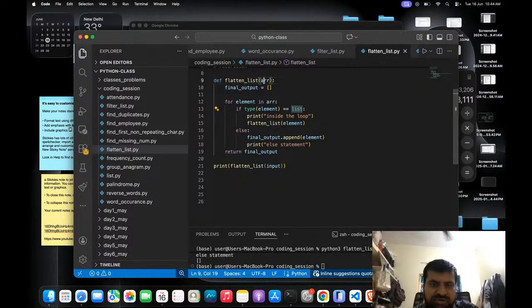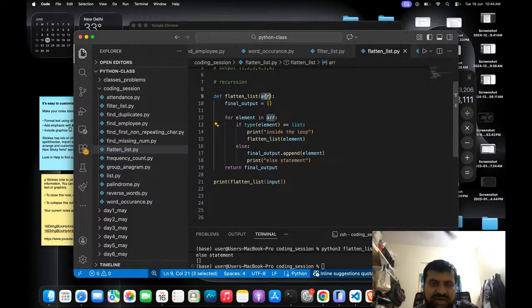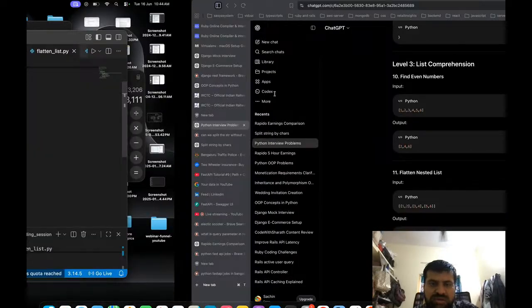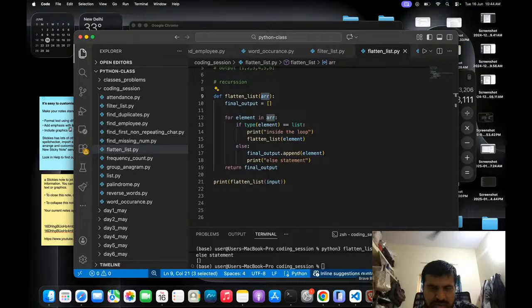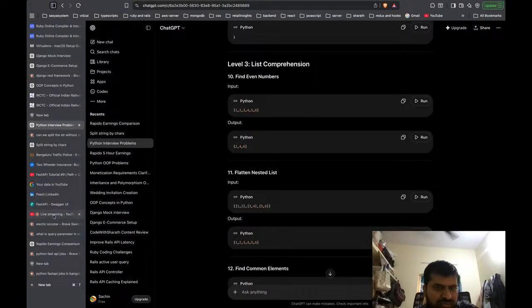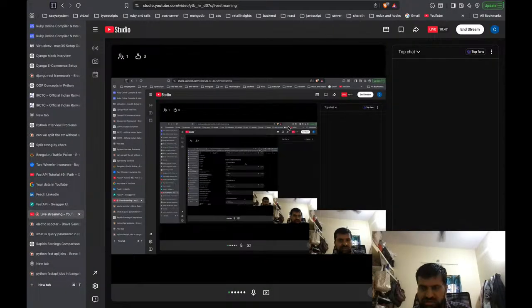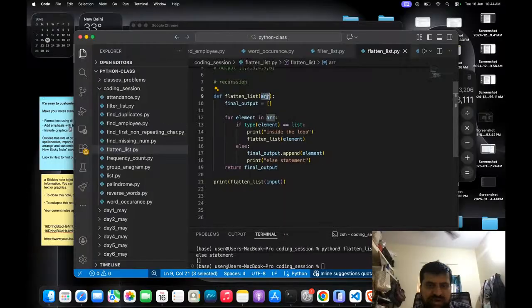Don't keep the variable name similar to a built-in. So that was the issue here. Are you guys getting it? That is the main issue here.